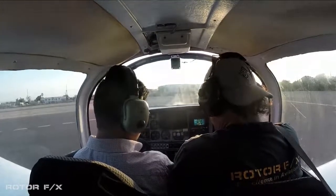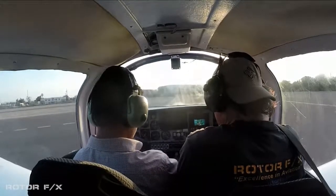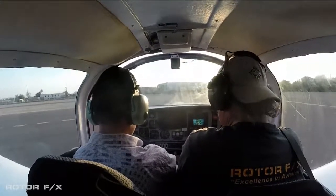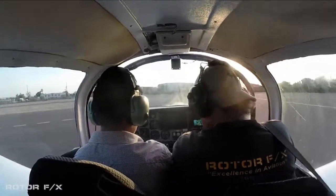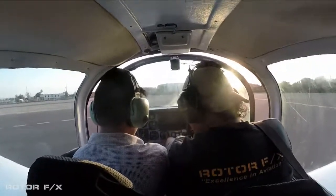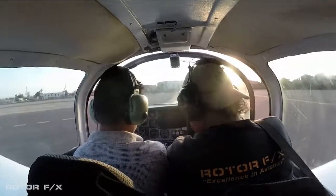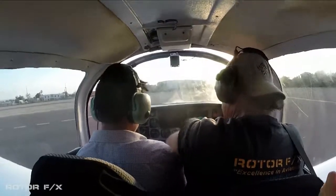Now we're going to test our full engine power. Okay. Take this throttle. Apply the brakes first of all, fully. Push this all the way in, slowly. Shoulder. More. All the way. Very good. Now let me adjust this to see whether we have enough power. Yeah, notice? In between. Good. Very good. Yeah. Pull the power back, all the way back.